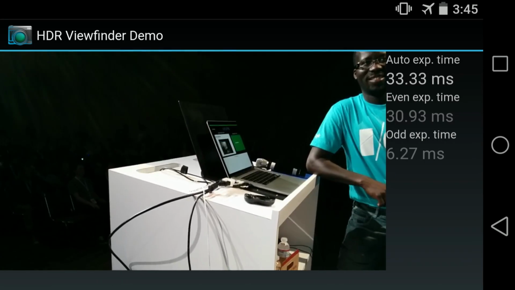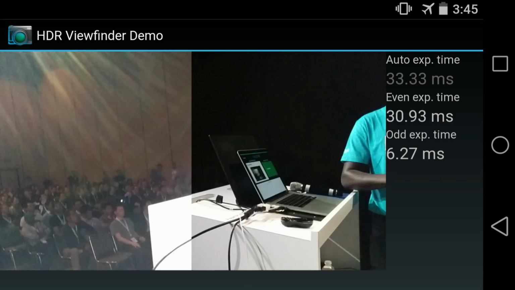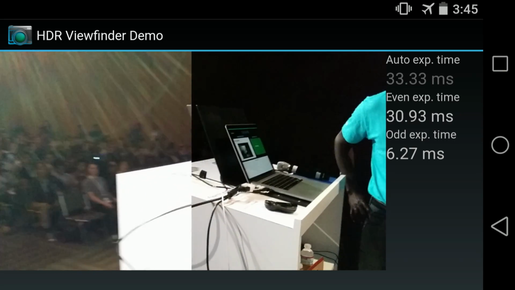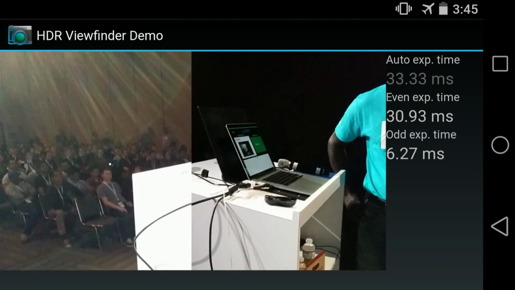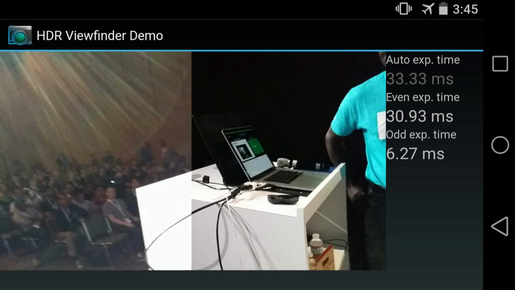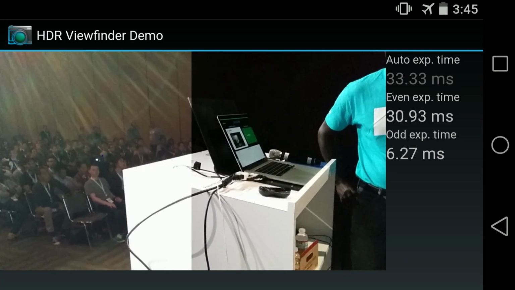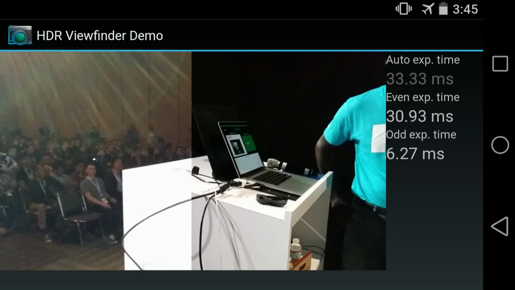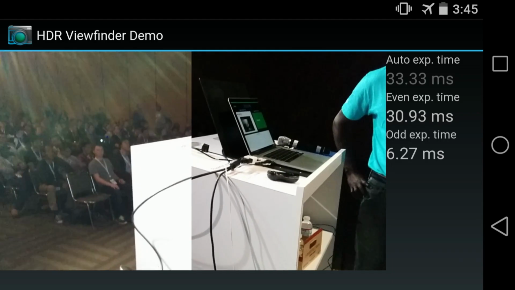And if you want to know what the secret is, how do we actually do a split screen? We don't actually have a fancy sensor. We're actually just alternating exposures every other frame in a continuous burst. So every other frame is long, every other frame is short, and we simply blend the last two images we get out.